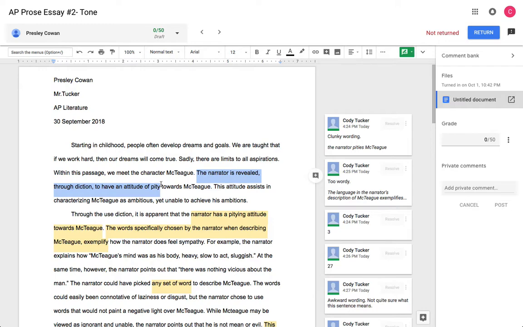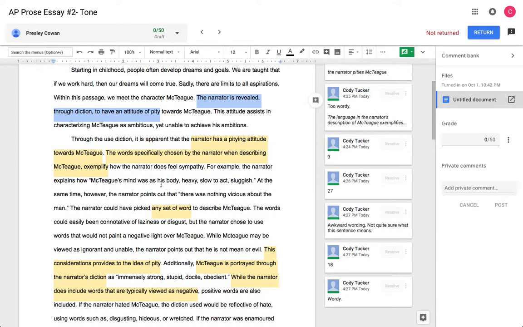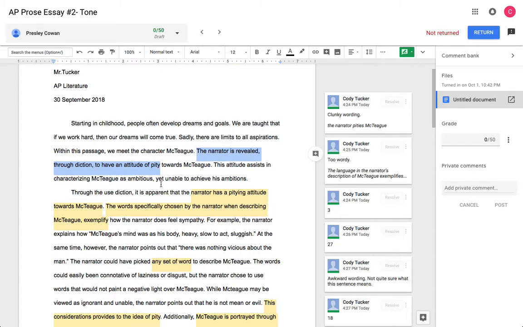I have a lot of people that struggle. They wander away from the main point that they're talking about, and they forget that that's what they were talking about. I never got the sense in this essay that that was happening. I felt like you knew that you were arguing that the author's tone, or the author's attitude rather, was one of pity, and you kind of stuck with that throughout. Excellent job on all those things.